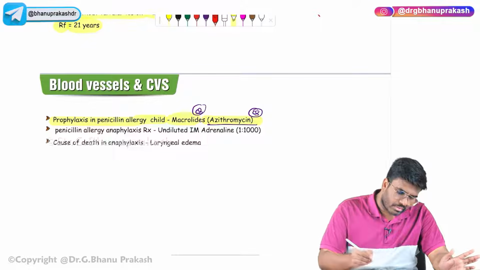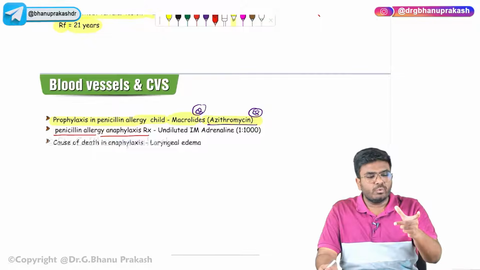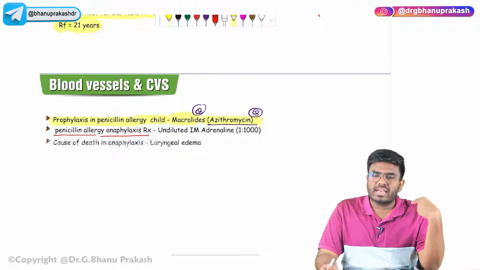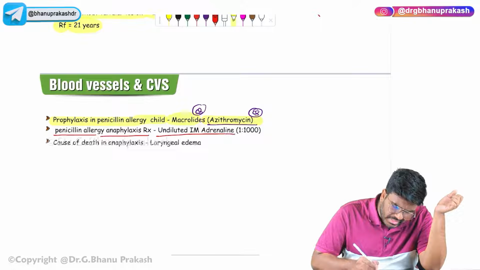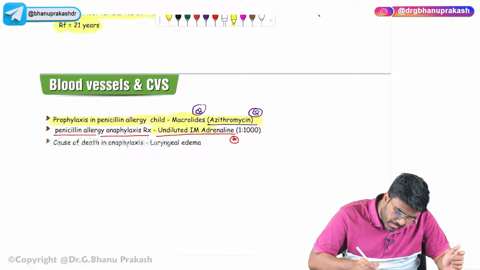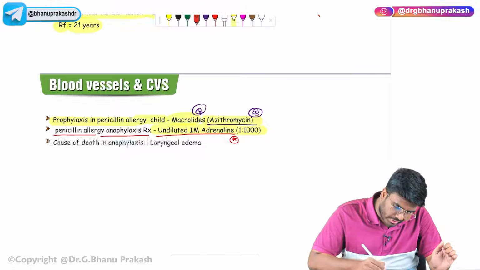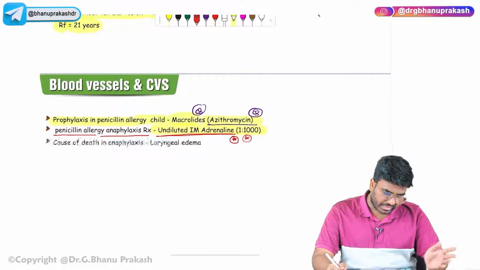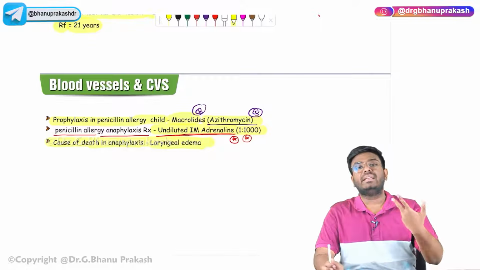Next, suppose you don't know that this fellow has penicillin allergy, and you injected benzathine penicillin. Now what will happen? The penicillin is going to cause anaphylaxis. Penicillin allergy will occur. How do we stop it? Adrenaline, simple. Anaphylactic shock is happening, so you need to inject intramuscular adrenaline in 1:1000 concentration, undiluted. Otherwise the patient will die of anaphylaxis, because it can lead to laryngeal edema, the patient cannot breathe, and that can lead to the death of the patient.